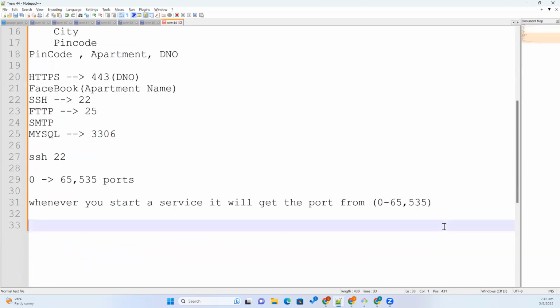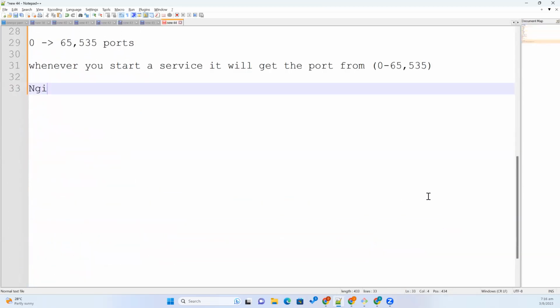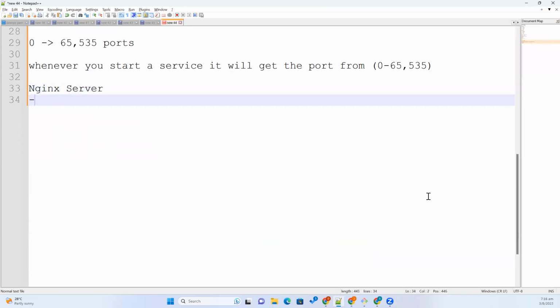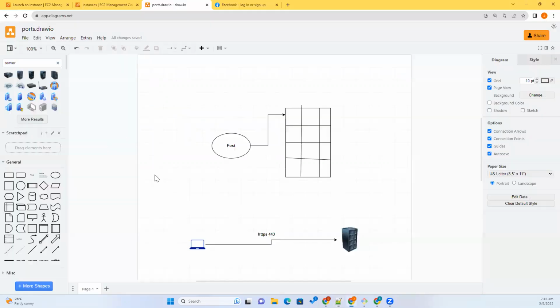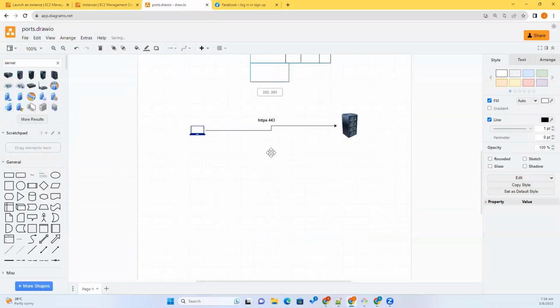Similarly, inside service management, now let us discuss the Nginx server. The Nginx server is an HTTP server, HTTP or HTTPS, you can make it anything, running on port number 80. So now what we do is we will take one server.